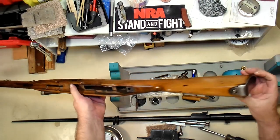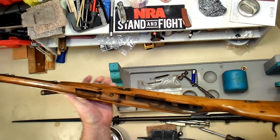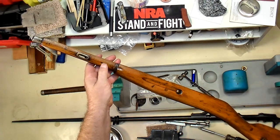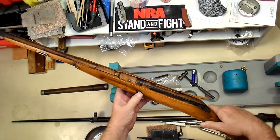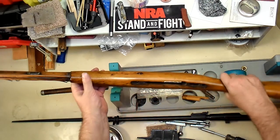I mean, you can take that screw out and that screw out, and remove the butt plate. If you want to remove these two, you would just drive them out from this side. Never do anything with this support here. There's just nothing else to take apart. That's it.